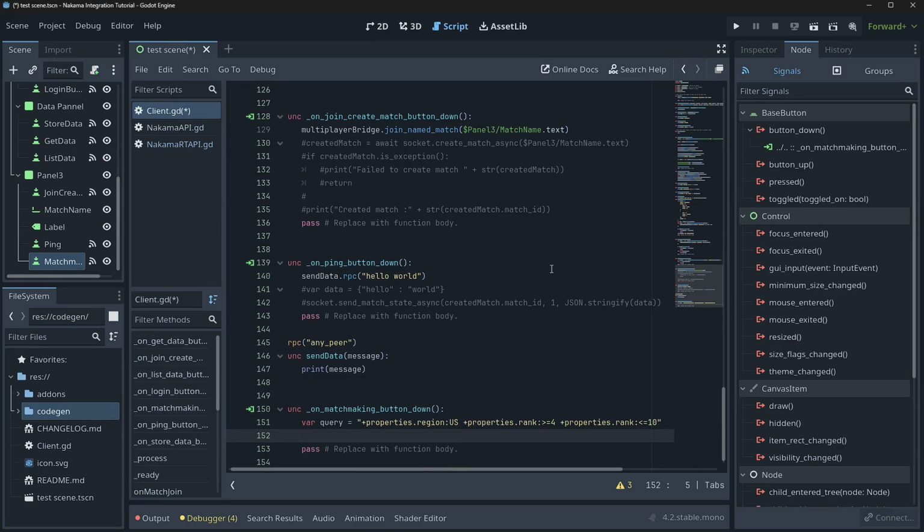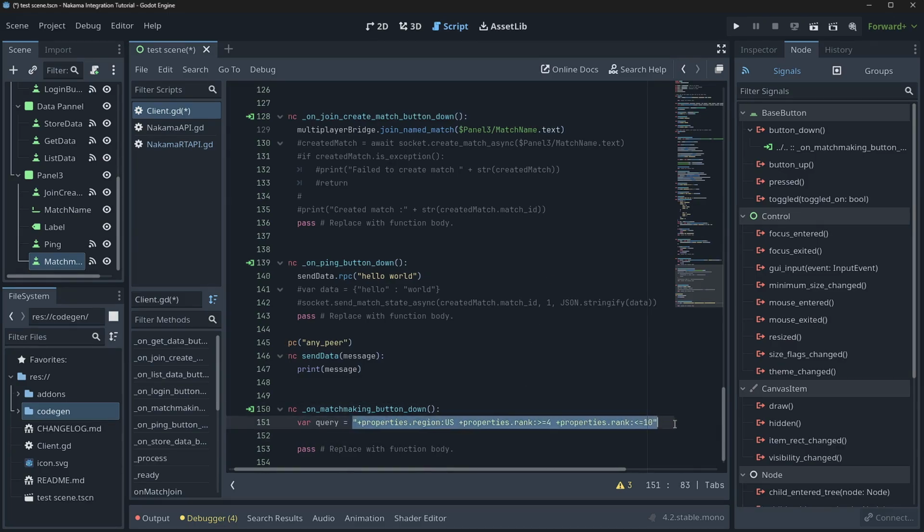Now, like I said earlier, this is generic, so you can actually do whatever you want. It doesn't have to be what I'm writing, right? You could do something like properties.game type is deathmatch, right? And that will work. So instead of region, you could do game colon deathmatch, right? And then that would be your property. And you can have as many as you want. You don't have to just do these two. I believe it's a couple million or something like that. So you really have an infinite number of properties to work with here.